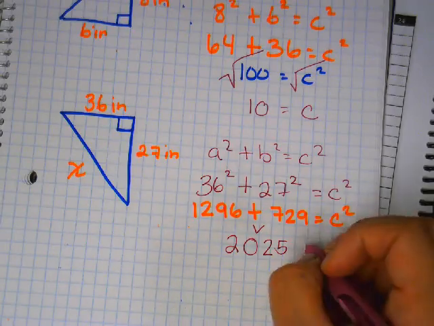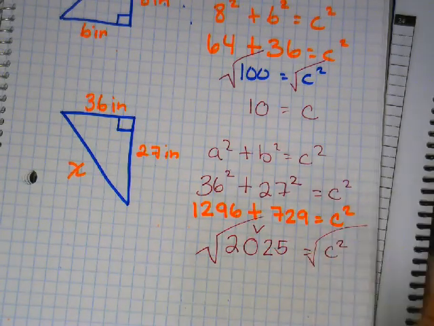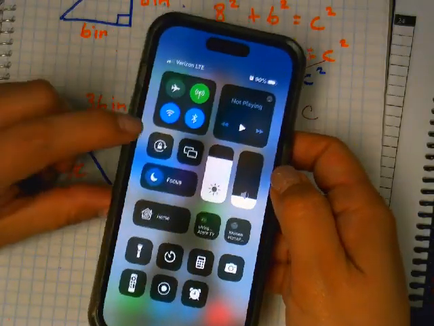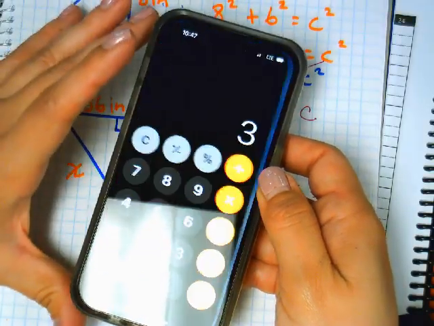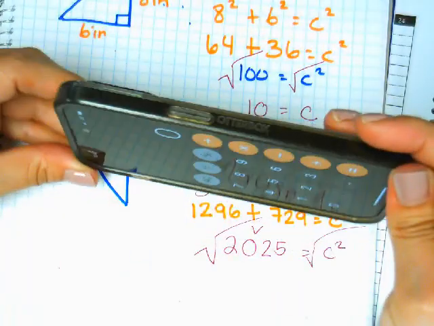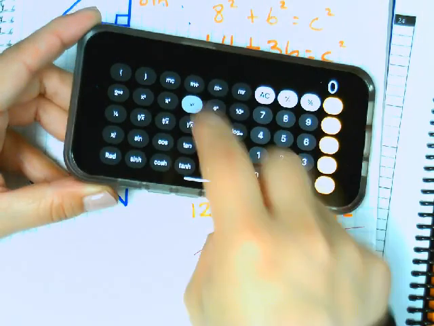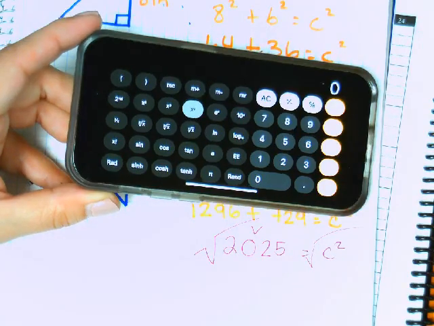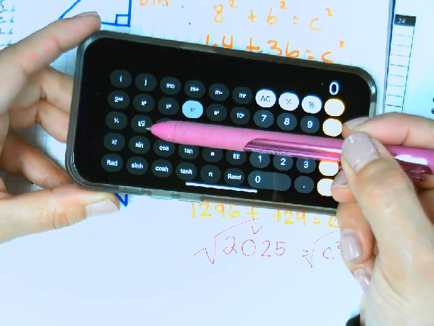Okay. Equals c squared. What's our last step? Square root. Now, depends on your calculator what you're going to do next, because this is not obviously in our chart. If you have an iPhone, you first need to take away the lock rotation, so that has to be off. Click on calculator, and if you rotate your phone, you get the scientific part. You get a lot more keys. Has to be rotated though. Okay? On the third row, 1, 2, 3, the second one to the right is your square root.